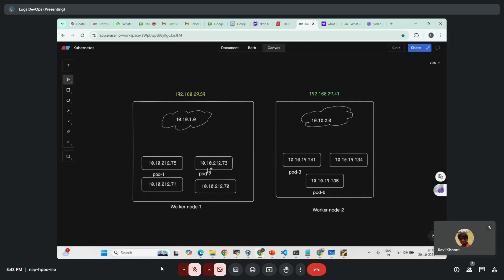Connectivity. Show me, suppose these both will contact, with the help of architecture. I'm asking only with the help of architecture.